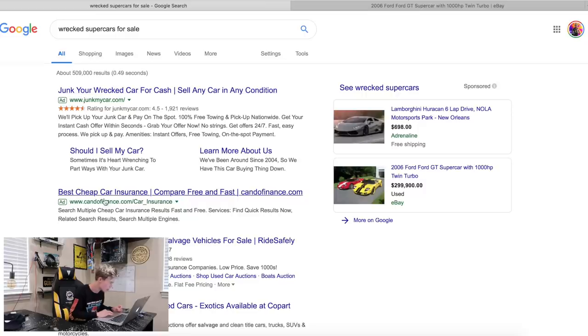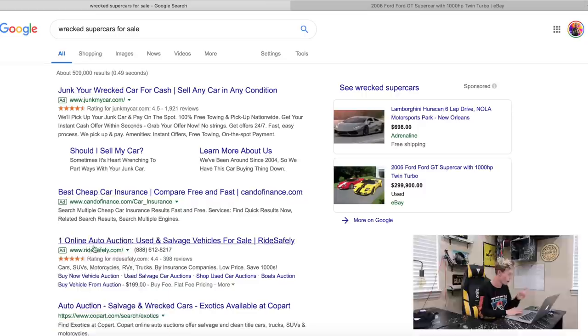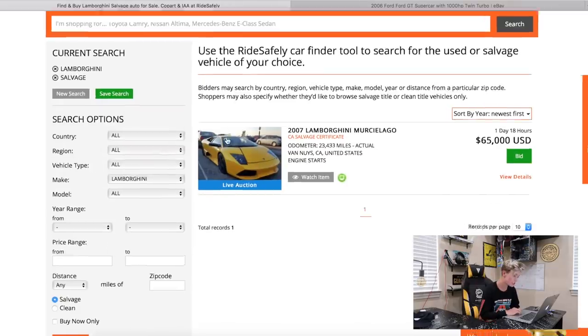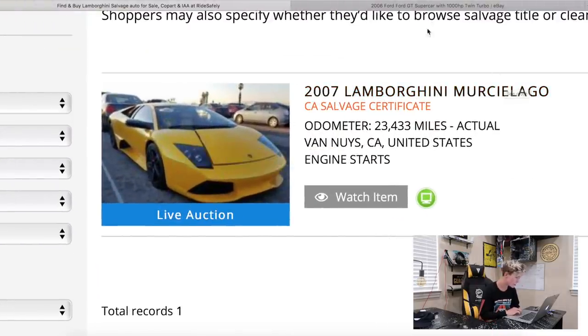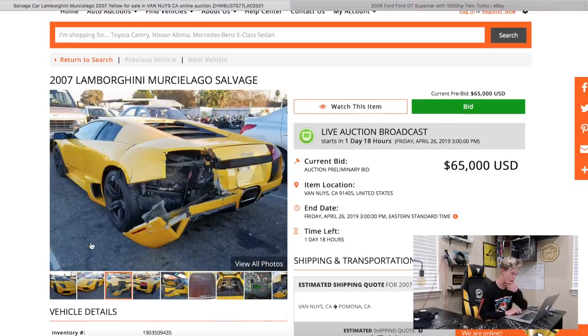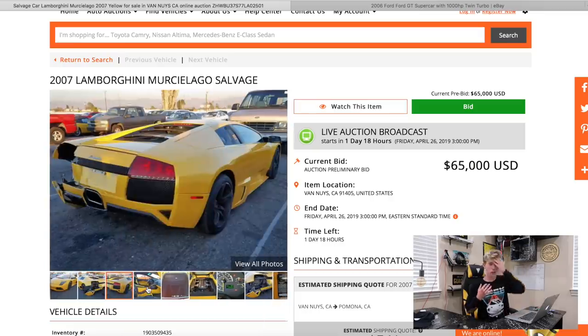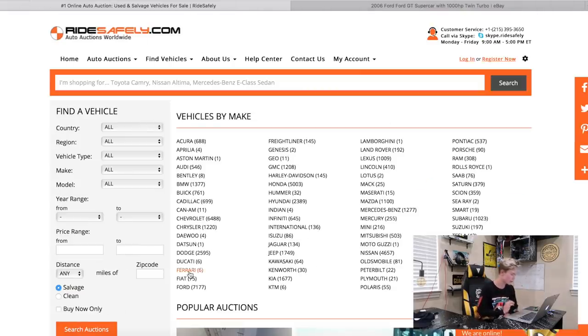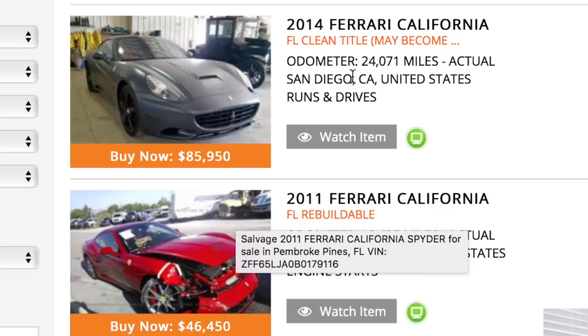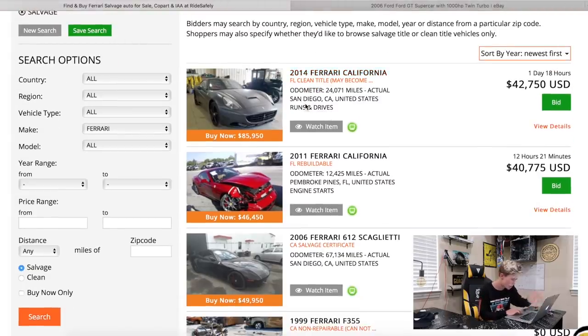First thing, let's look at Lamborghini — I've seen a lot of people rebuilding Lamborghinis. I've never seen anyone rebuild a Lamborghini Murcielago. Wow, the interior — you can see the damage. This is my first time doing this. The bid ends in one day 18 hours. Look at the damage — it's not terrible, looks like it got rear-ended. I'm not a car professional, so I don't know what's a good deal.